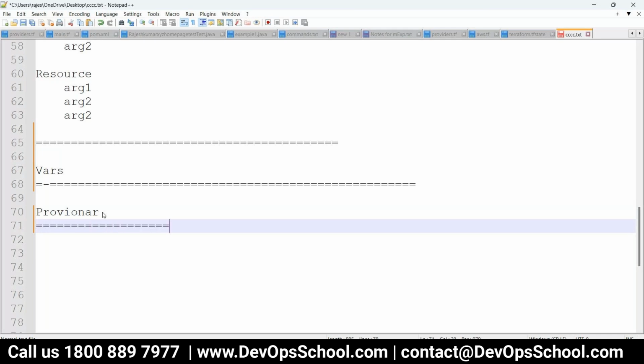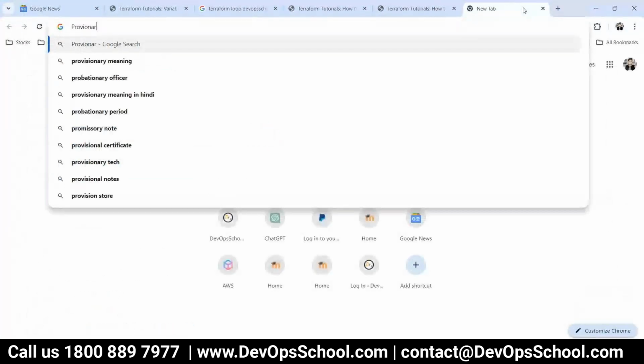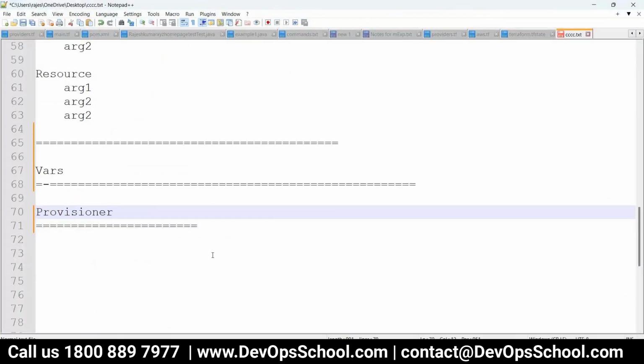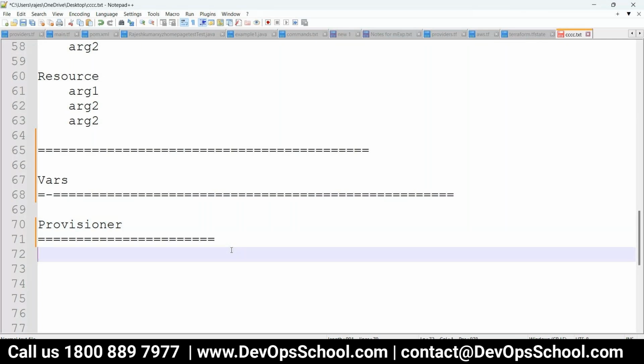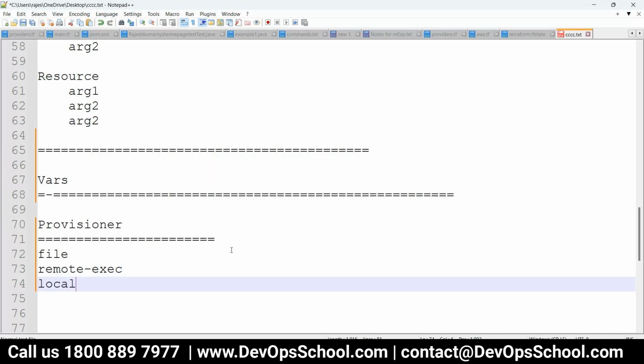Earlier we had many provisioners, but now we are limited to three: file, remote-exec, and local-exec. Now the first question is, what is a provisioner? Then the second question is, what are the file provisioner, the remote-exec provisioner, and the local-exec provisioner?